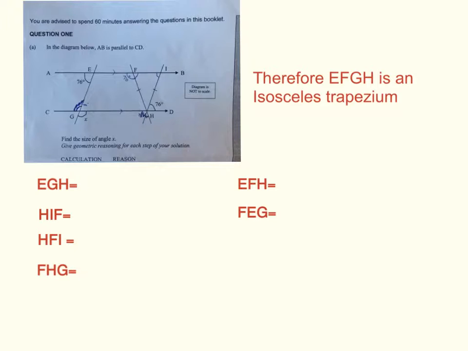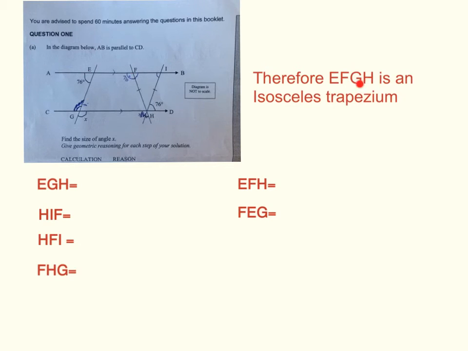There you go. Right, the first question I'm going to do is the excellence question from question 1. It's question 1B, not A. To do it, it asks us to prove that the trapezium EGHF is an isosceles trapezium. This over here is our final statement, and these things here are all the things that I'm going to have to find to be able to prove it.